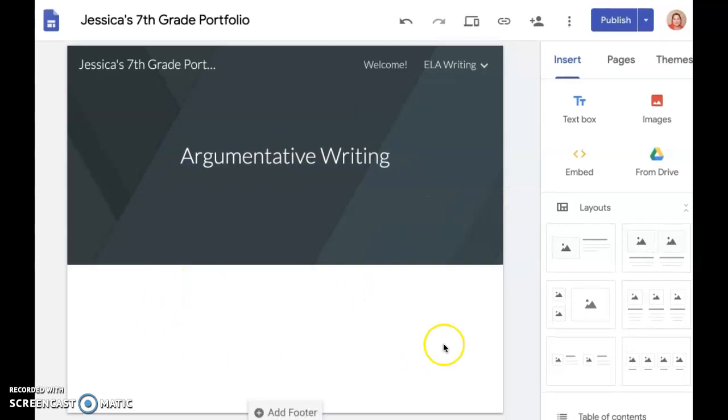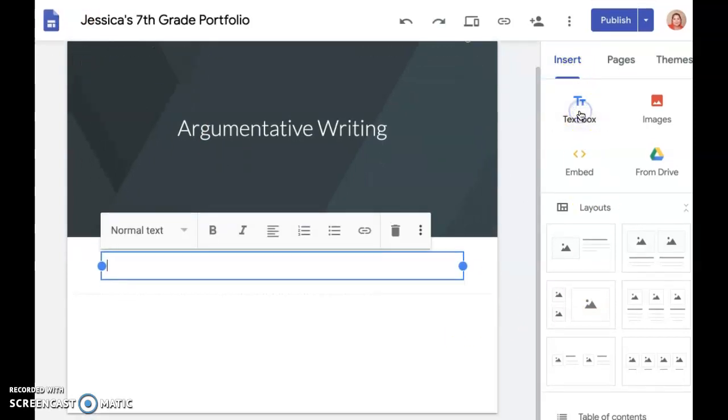Down here in this blank white space, we're going to create a spot to embed our actual PDSA for argumentative writing, which remember is a Google drawing and should be in our drive. And then we're going to create a text box where we can explain to our viewers what it is that they're looking at. And lastly, we're going to embed our actual argumentative essay. So the first thing we're going to do is over here under our Insert tab, we're going to simply click Text Box.